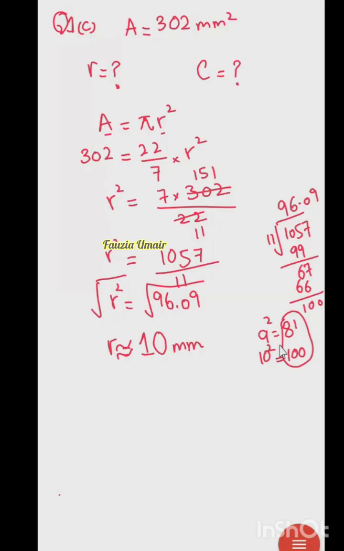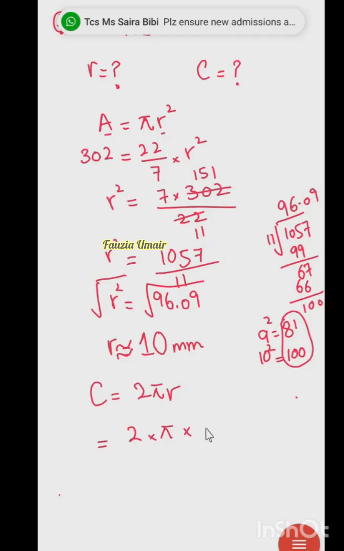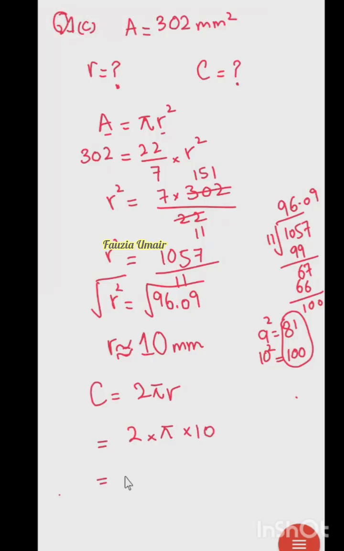So what will we do? In the paper we do it like this: we see which number it is close to, and we use the approximation sign and we say r is approximately 10 millimeter. Okay, compared to 9.8 millimeter, with 10 millimeter there is a small difference. Now because we know r, we can find out C. C is 2 pi r. We will not put the value of pi because there is no need. So 2 pi into 10. So this is 20 pi, right? So 20 pi and the unit will be millimeters, right? So this is how you can find out.